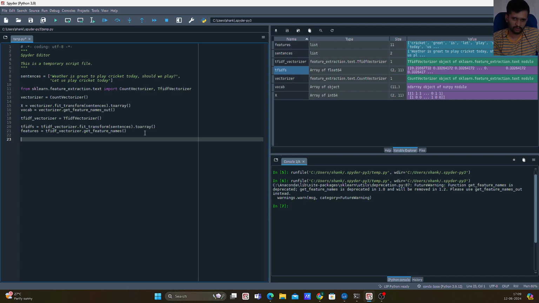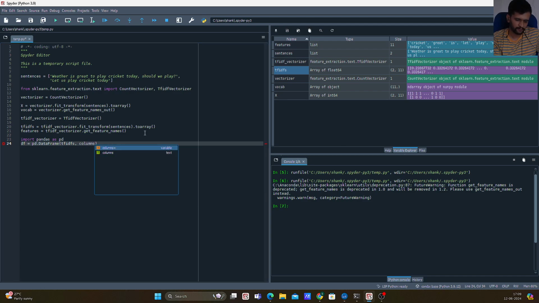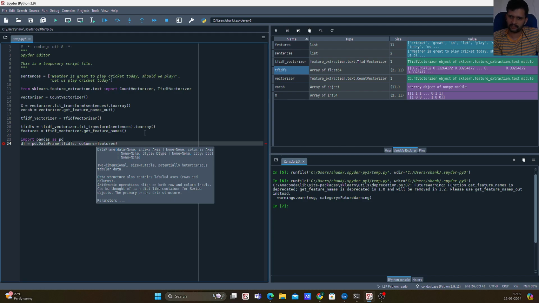Okay, so in order to do that, let me import pandas as pd, right? Let me construct the df, pd dot DataFrame, TF-IDFs, and the columns will be features, correct?